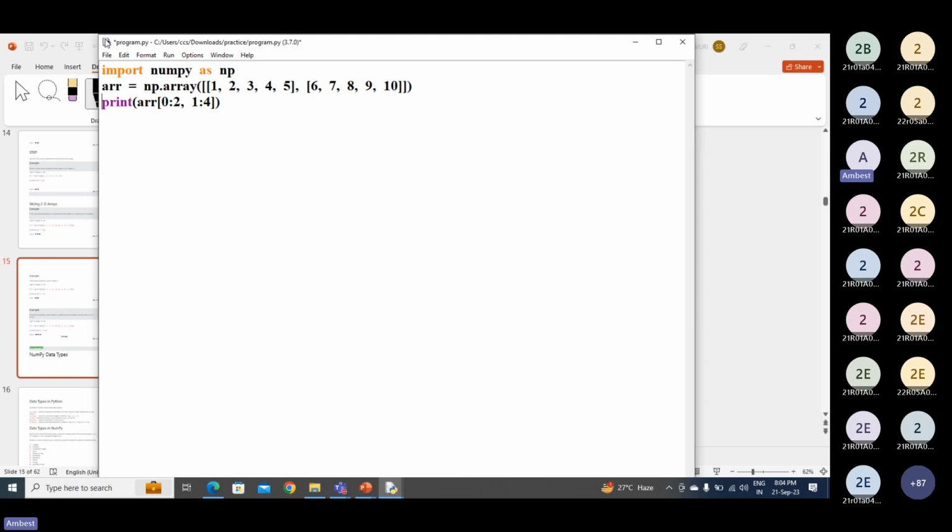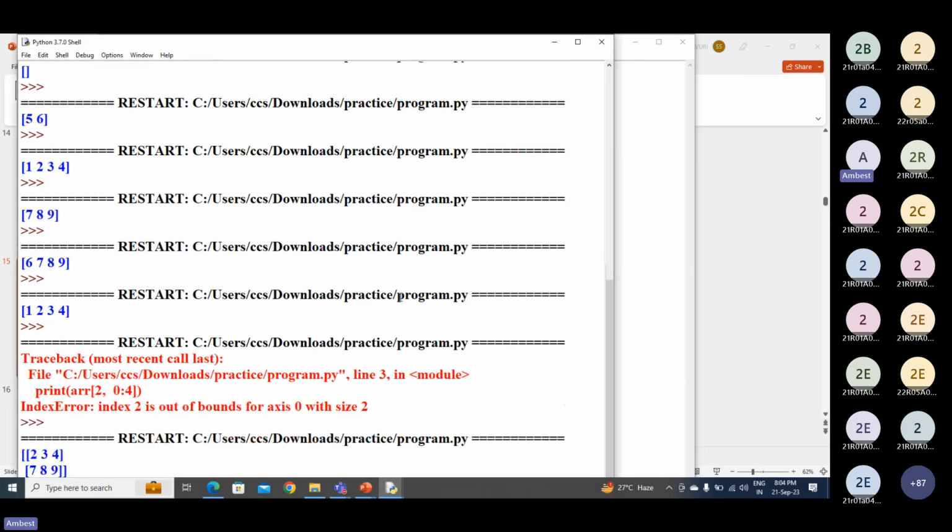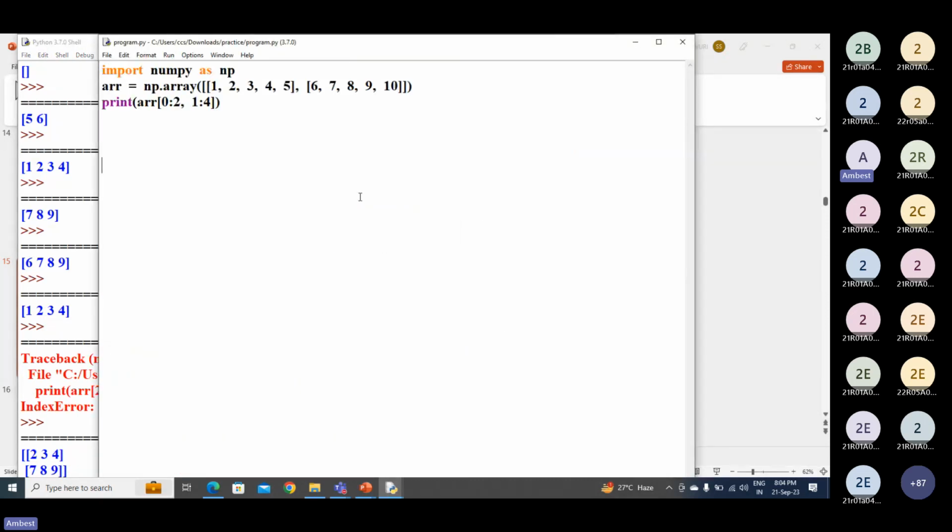Let me just run this. We got 2, 3, 4 and 7, 8, 9. Why did we get these values? 0 to 2, that is 2, 3, 4 and 7, 8, 9. Because one is one, it will automatically take one as the starting position. I gave only the ending position.